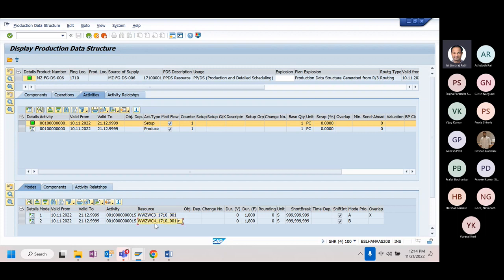Okay, but this is not there. This is the alternative resource which we have for this WC3. And we have maintained here the mode, meaning priority A and B. So here you can change it. So for example, it is a B priority. If the capacity is overloaded on this main resource, it will search the alternate resource, that is the WC4. Say for example, if we have another resource which is having priority B and this is having C, then it will go to the third resource to search the capacity. So here we can maintain the priority mode.